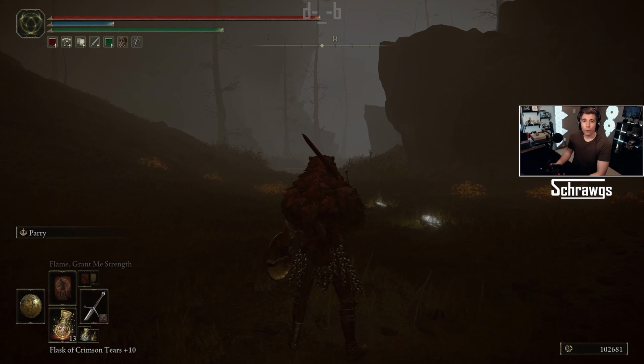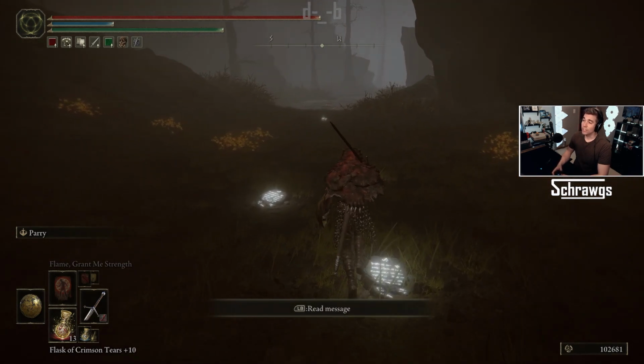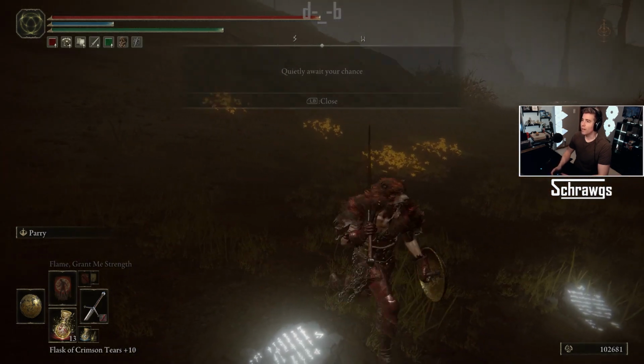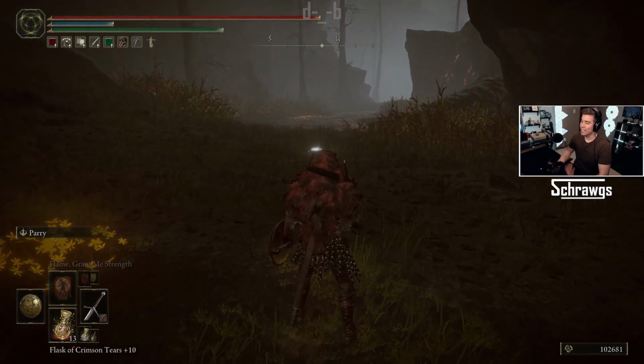So once you're in the area, what you need to do to get this talisman is defeat an enemy called an Aging Untouchable, and hence the name. They are untouchable. You can't do any damage to them. That is also alluded to in some of these notes here that you'll run across where it says combat is not an option. There's a couple other of these, but you'll find out if you go and swing your sword at them. That's very true. You can't do any damage.